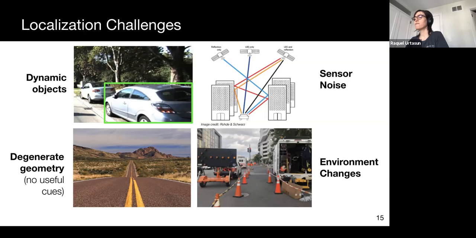Sensor noise affects all sensors in different ways. Multipath effects can affect both GPS and radar, and cause difficulties localizing. Finally, environment changes, such as construction, mean that localizers must be able to adapt to cases where maps become outdated.